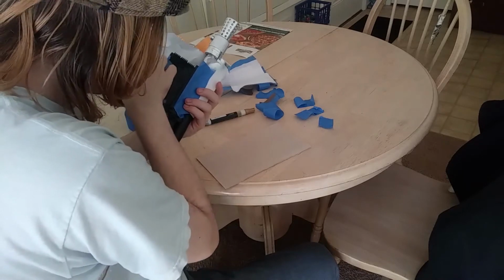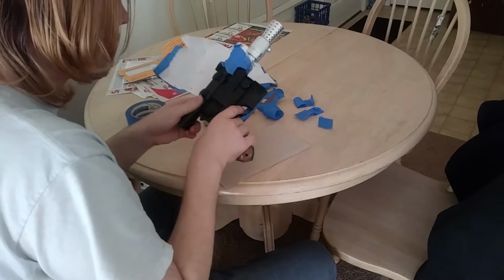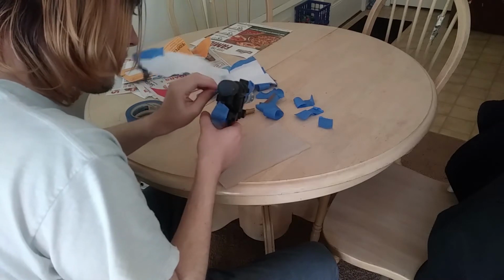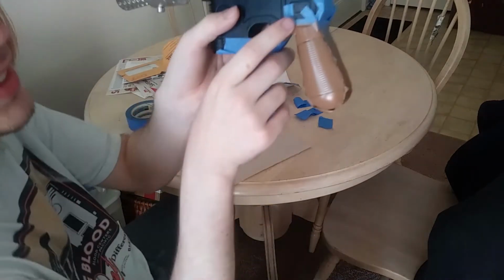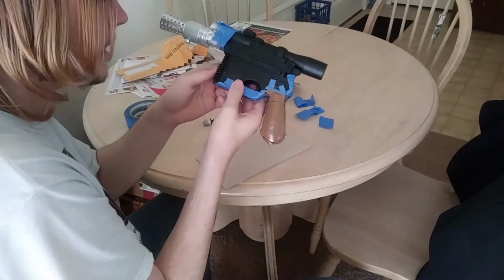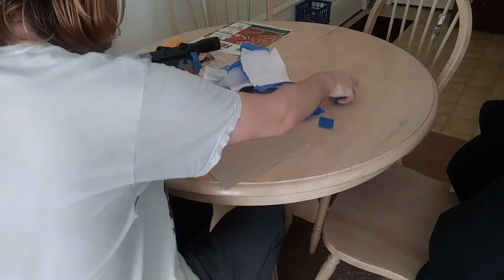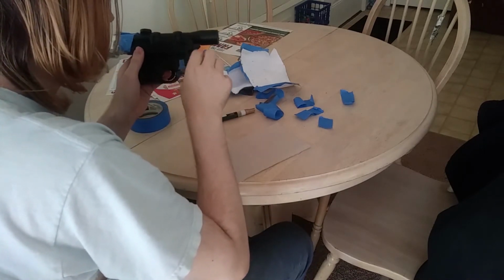There's some tape marks on the black paint, but that's okay. That's the paper. That right there is what I was kind of scared of, because the tape wasn't really staying down in this area, so there's a little bit of splotchy blackness on there, but that's okay. Because I can just paint over that with the craft paint if I really feel like it, or I could just leave it there since it's an inconsequential spot.